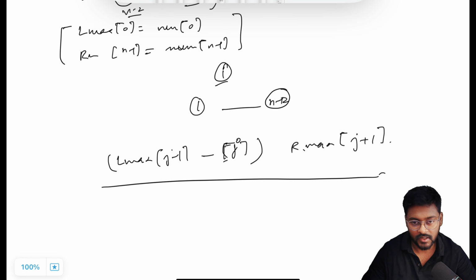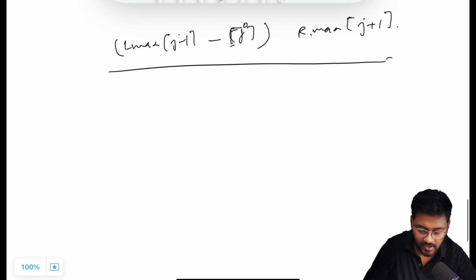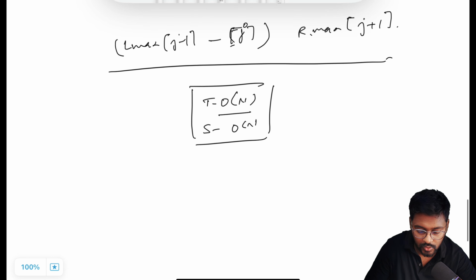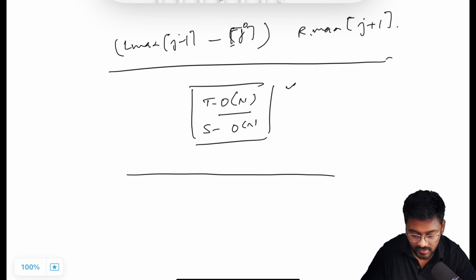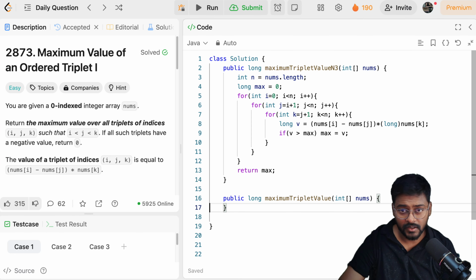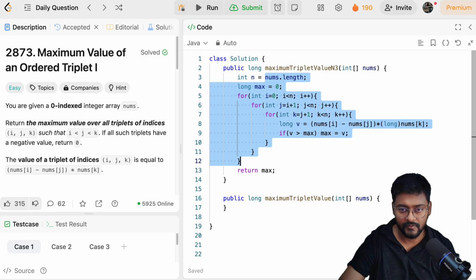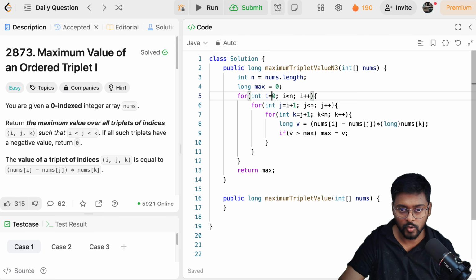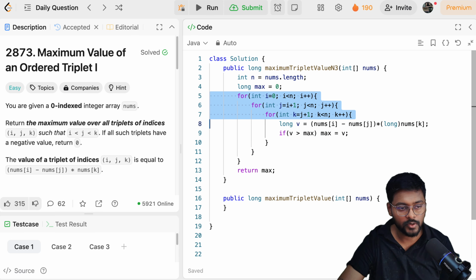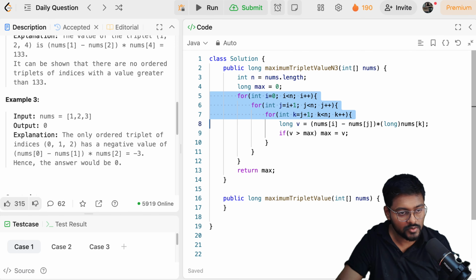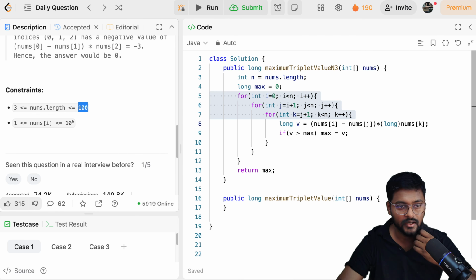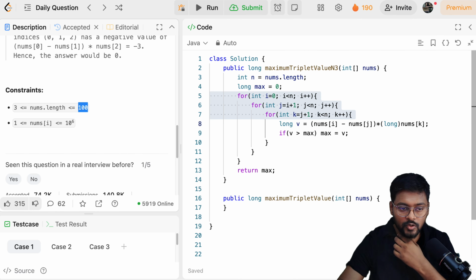So this formula I can use to figure out the answer, and this will be done in order of n time, but here we might also require space to capture the left maximum and right maximum. Now let's code this approach. Here, as part of the first solution, I have written three nested loops to get the answer, because the constraints are not so high, length is going till 100, so I can directly use 3 loops.